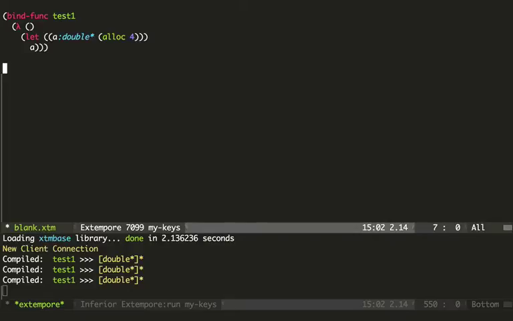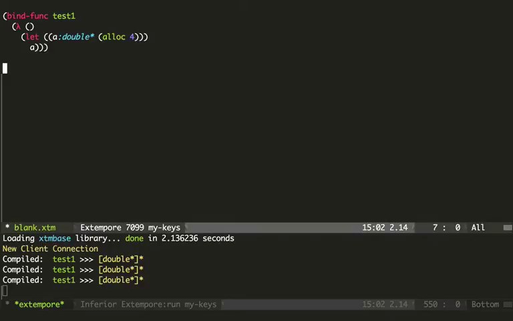Okay, so it's a reasonable question to ask then. When a is returned from test1, this pointer to the start of a number of doubles that we've allocated, where is that memory actually being allocated? And the first thing to keep in mind with zone allocation, the two most important things to remember, is that a memory zone is a memory zone. It's a zone that can contain any amount of memory. Its memory capacity grows as required.